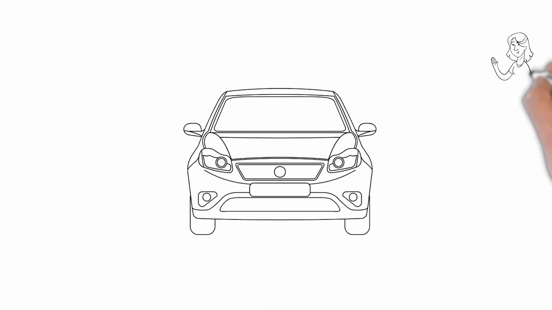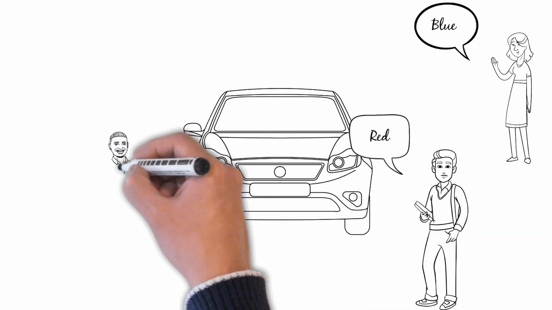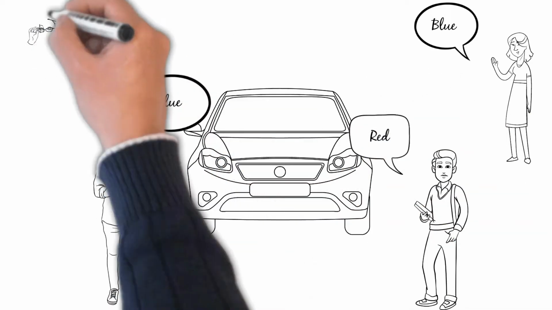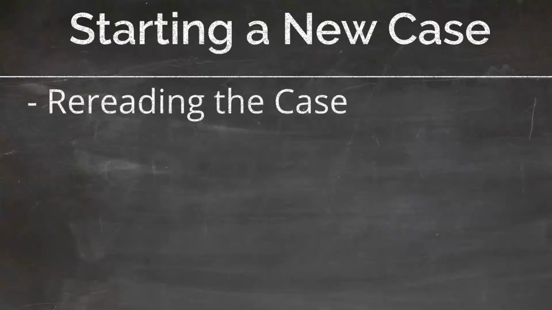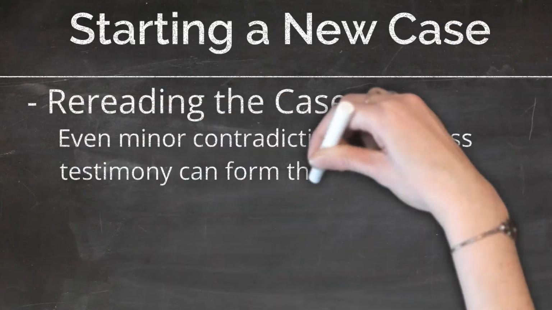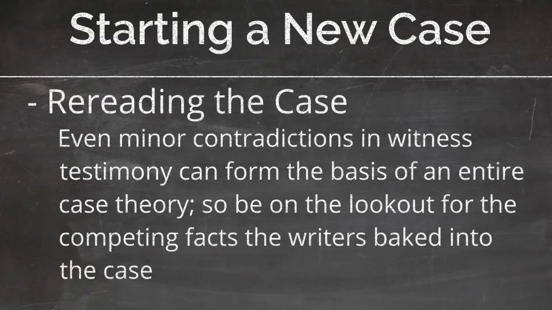The first time you read it, you may not think the color of the vehicle is very important. But as you read more and more of the fact witnesses, you realize every fact witness is talking about whether this vehicle was red, blue, or green. So now I need to figure out, okay, which witness knows what? What's the truth of what's going on? How does this fit into the case? So the second time and the third time, you're going to think about these different facts between the witnesses so you can parse out who's telling the truth and who's lying.